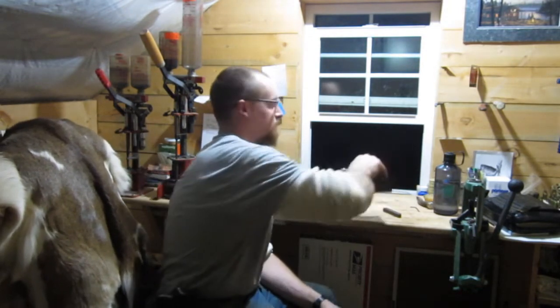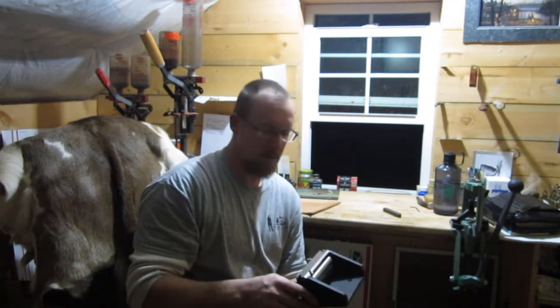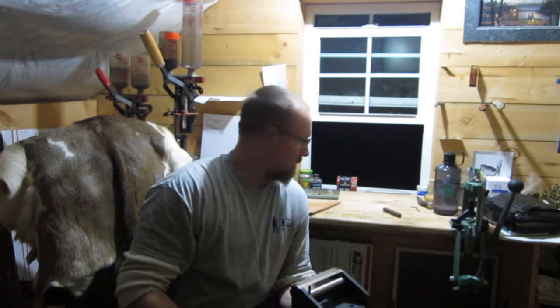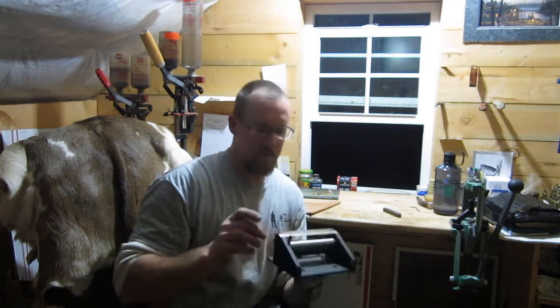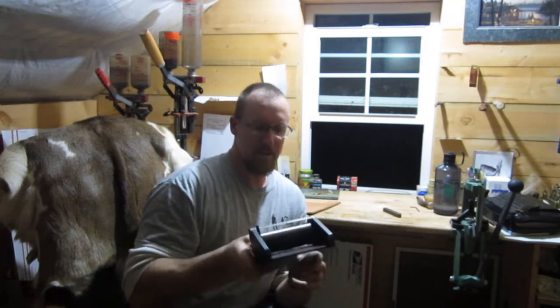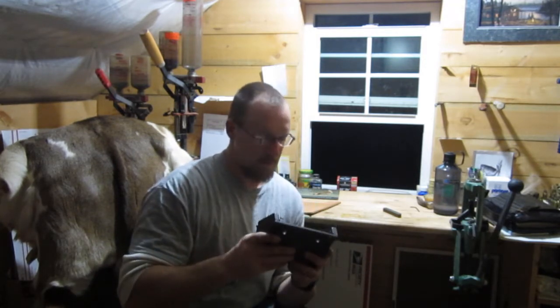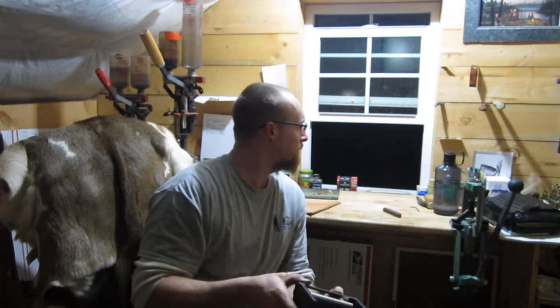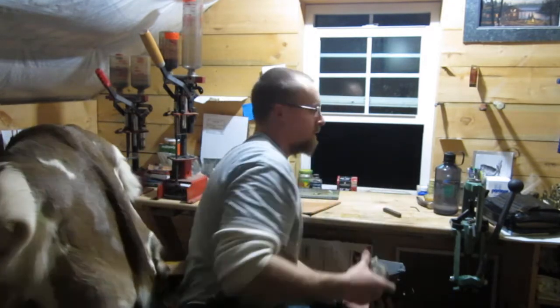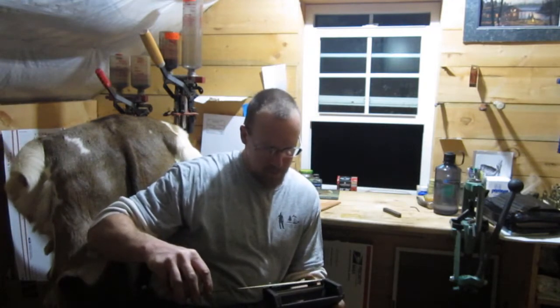I was having trouble with my leather stripper, or whatever they call them, to reduce the thickness of your leather. When I was making my holsters, I couldn't pull all the leather through that I needed to thin down. This is a 6-inch, I believe it is. Here's the tape. Basically the cutting area is about 4.5 inches on this one.